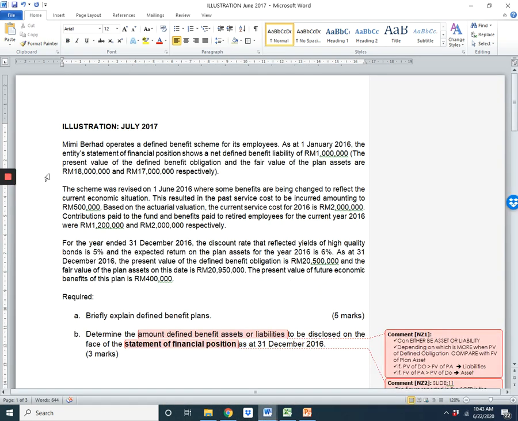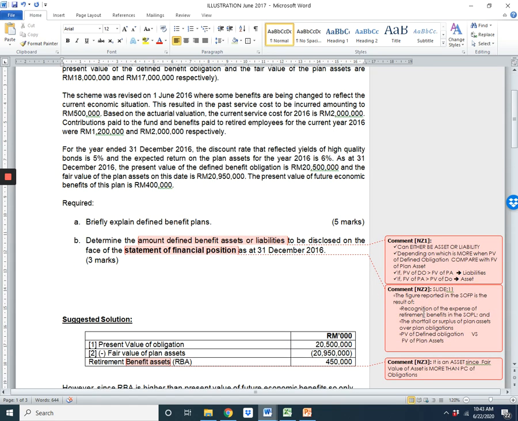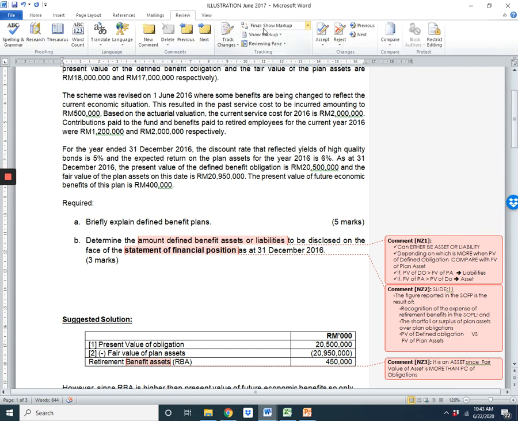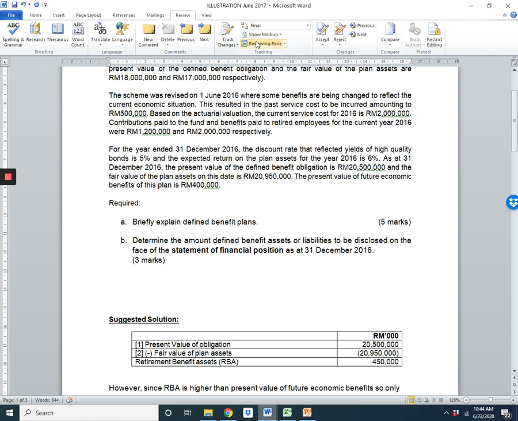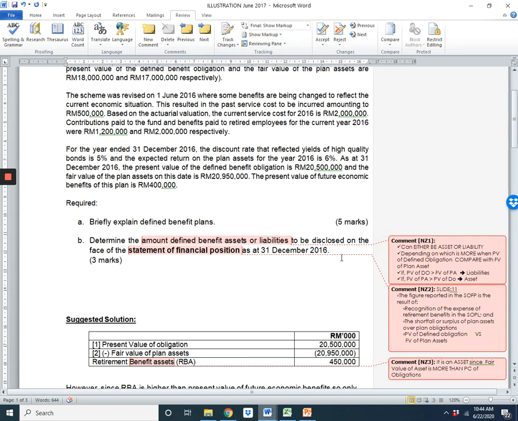Okay, so we continue with illustration. So in the illustration, I try to talk to you through the comments. So make sure dia kena mesti ada comment. Macam mana you buka comment ni, you pergi pada review. It must be final show markup. Sebabnya kalau kita tak show markup, dia akan tak ada apa-apa kan. So it must always be final with markup.